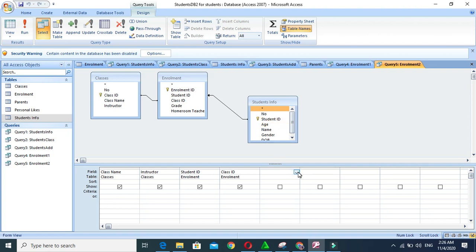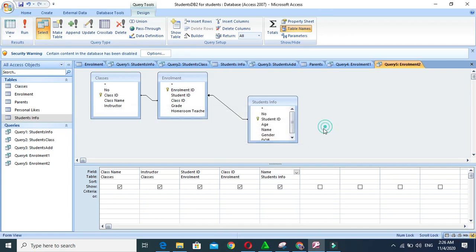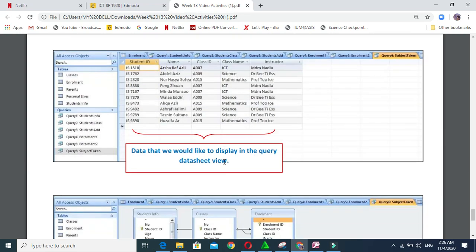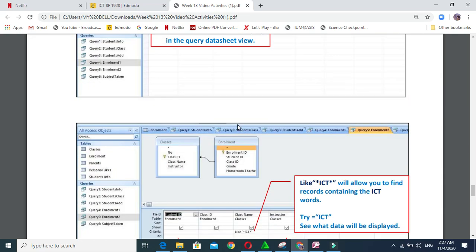So what I want to have here is student info, the name. Okay, let's run. Okay, wait. Remove table. Let's just see this and let's just see whose work. This one will come later. I think this is in number 6. Yeah, 3 tables: student info, classes and enrollment. Okay, let's focus on this. Sorry, yeah.